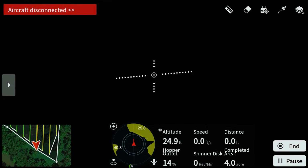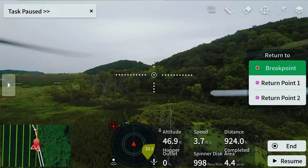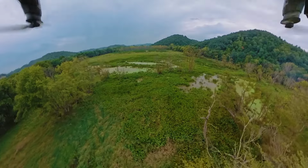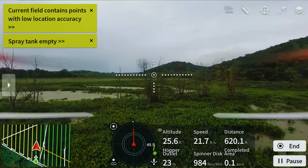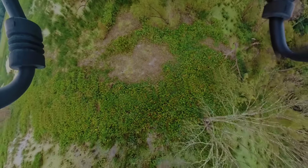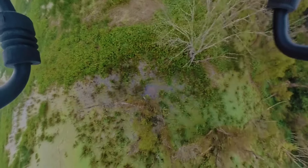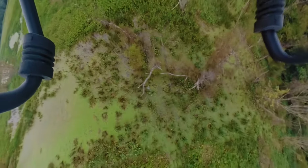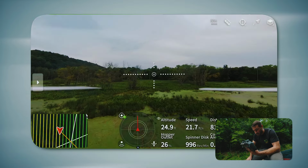Aircraft just disconnected. A few moments later. Okay, so I have connection with it again. Dude, that was sketch. This is nuts, Landon. I should have probably created this stuff as obstacles. I knew there were going to be trees here, but not dead trees. I thought it would seed live trees, but because they're dead, they wanted it seeded. But I did slow the drone down. It's still capable of doing it. Gotta monitor it really close.